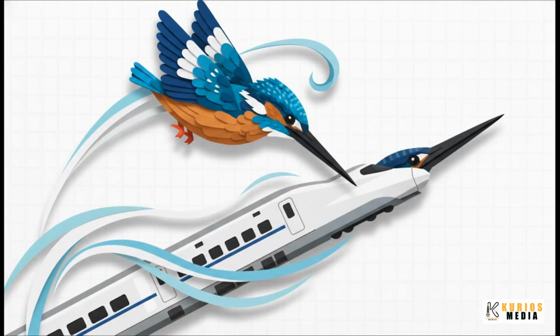For a more technical example, let's talk about Japan's famous bullet trains. Early models actually had a massive flaw. They created these huge disruptive sonic booms whenever they exited tunnels. To fix this massive noise pollution problem, engineers actually looked to the kingfisher bird, which dives seamlessly into the water without making a splash. By redesigning the nose of the train to precisely mimic the shape of the kingfisher's beak, the engineers achieved something absolutely incredible. Not only did they completely eliminate those loud pressure booms, but the trains ended up traveling 10% faster, all while using 15% less energy. Looking straight to the natural world's blueprint yielded vastly superior human engineering.